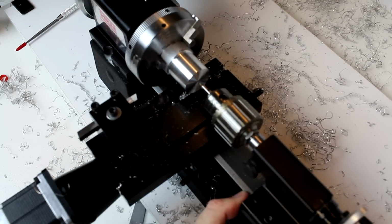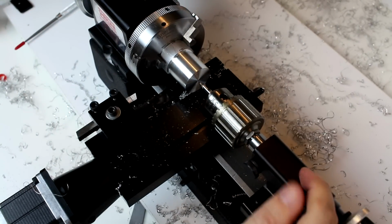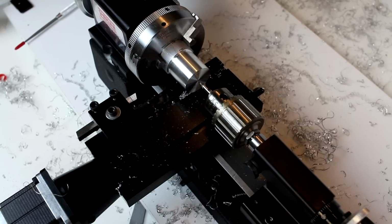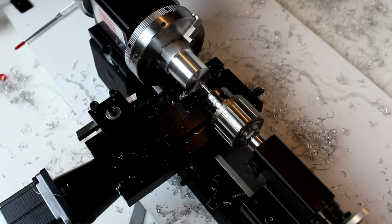We're going to move our drill bit up close there. And then we're going to tighten this screw that's nearly out of frame to keep the tailstock from sliding. We don't want this screw tightened because we do need to be able to move this forward. Make sure your safety glasses are on.